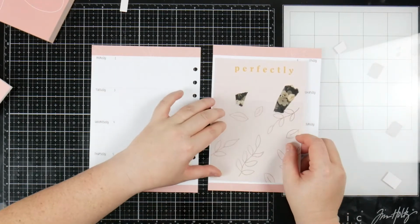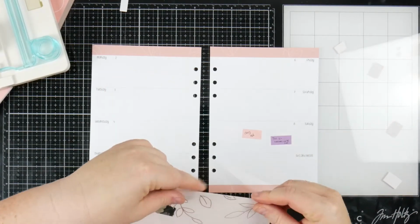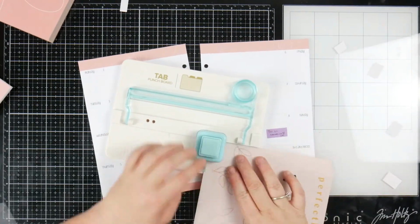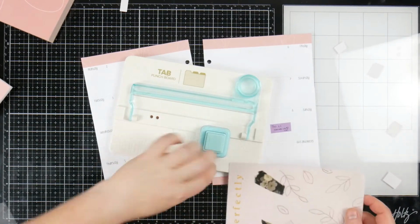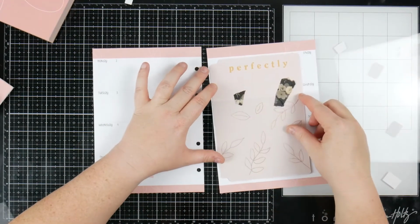Righto. Mr. Ryan has spoken. The only thing I'm going to do to this that I wasn't originally was I'm just going to round the corners off, and I'm going to turn this into a proper tab. So I'm going to do that first. Again, because it's stuck together, that'll make life a little bit easier. I'm just using my tab punch board for this. There we go, so that's then one piece. And then just put the corner rounder on for this side.